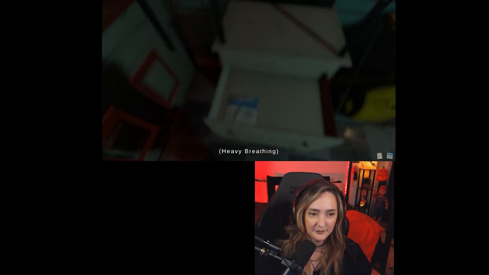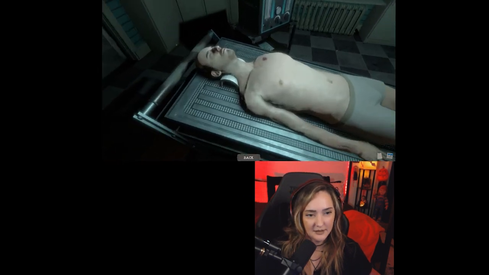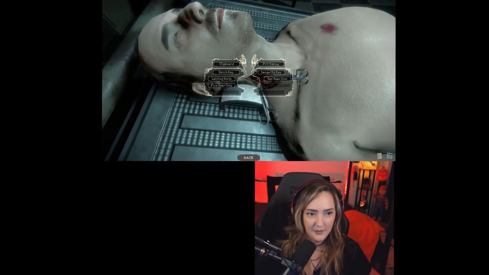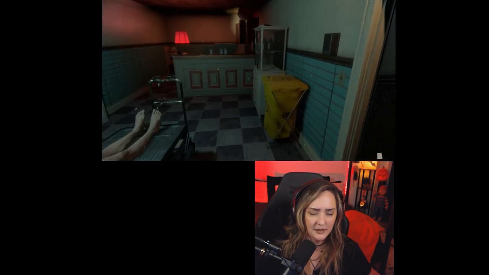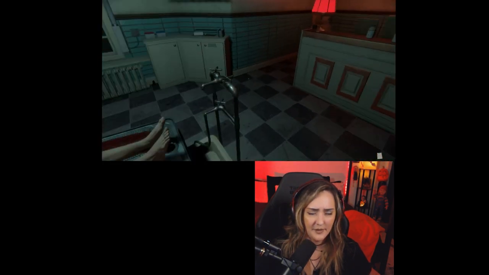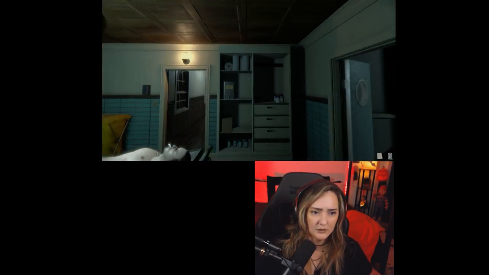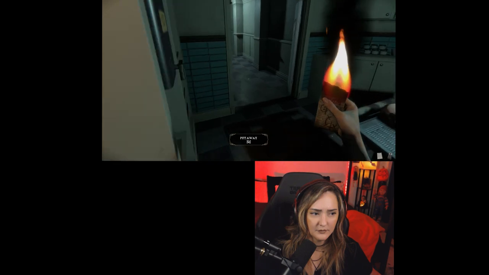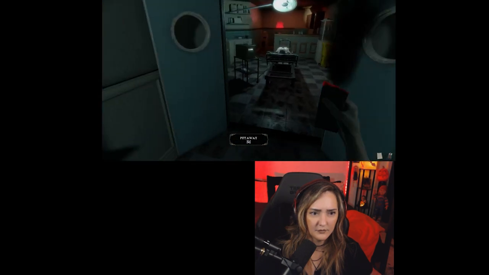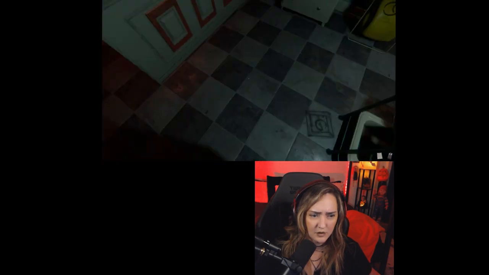Okay. I can't hold anything else. Oh, I grabbed it. Nice. That and that. Turn it on. And then we need a stomach stabber, cavity fluid.